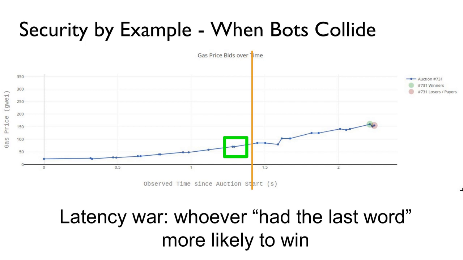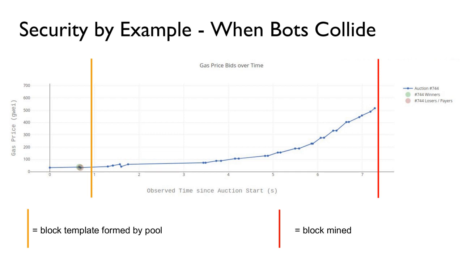This encourages bots to compete on network connection speed. Miner's incentives are also modified by this game. If a miner takes too long between when it gathers transactions for inclusion into a block and when it finds a proof-of-work solution on the network creating a valid block, it is leaving on the table all of the profit it could have obtained by sampling later transactions sent by these bots, and therefore obtaining higher transaction fees and gas prices. This incentivizes the miner to constantly be refreshing the bundles of transactions on which they are attempting to find a proof-of-work solution, sometimes to absurd extents of even millisecond levels or below.